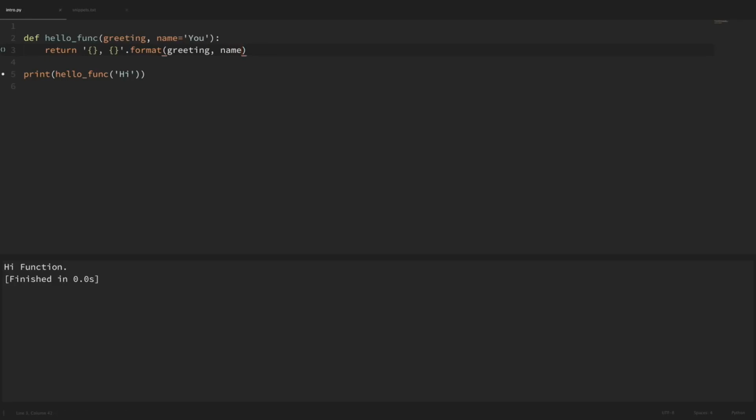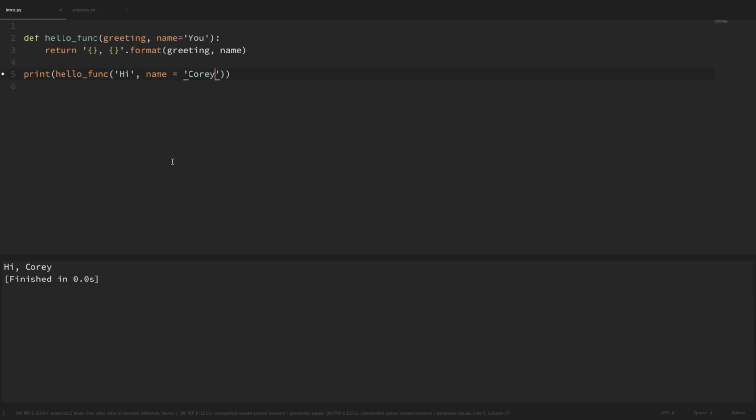So what this is going to do is it'll return a greeting and a name separated by a comma and a space. So if we run this, then we can see that even though we didn't pass in a value for the name argument when we executed this function, it didn't throw an error and instead used the default value that we specified as you. But if we want to pass in a value, then it will use that value instead. So when we execute this function, if I was to say name is equal to, and we'll say Corey, and run that, then now we can see that it printed out the greeting with the name that we passed in.